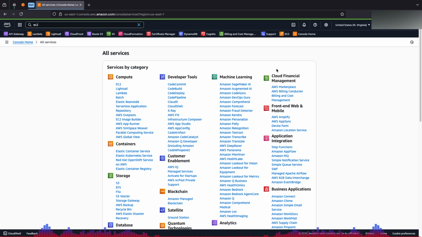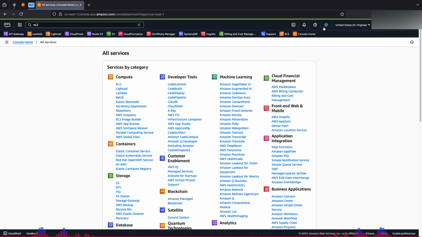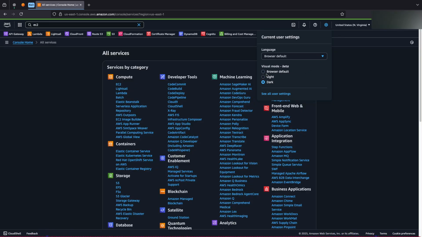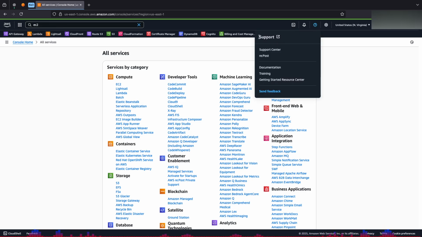Now, you also have your region, like I said earlier on, there are multiple of them. One recent one being the Cape Town one, I think, one of the newest. And you can also manage the regions and manage local zones. So totally up to you. Next to the zone selections, you have your browser settings for the best view. And then you have your support.